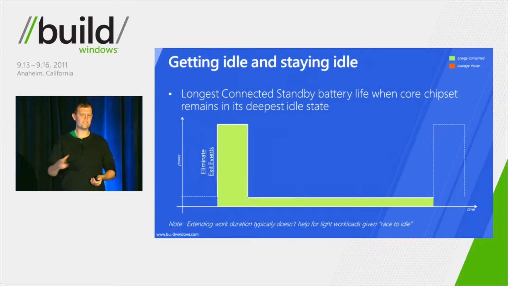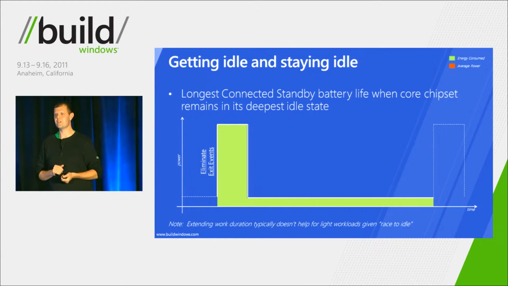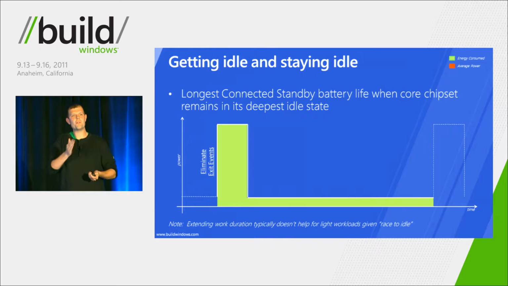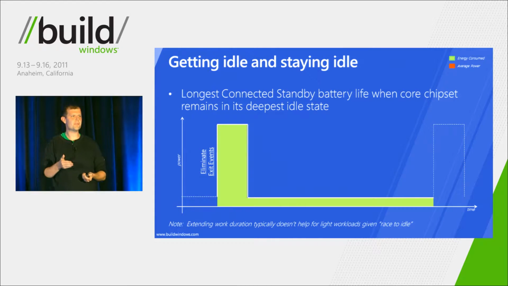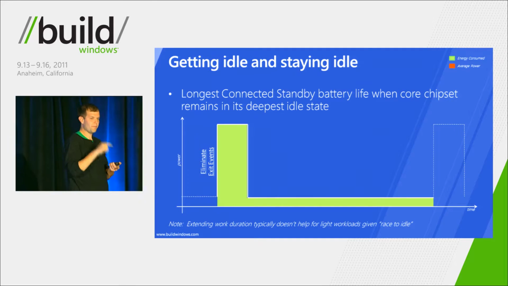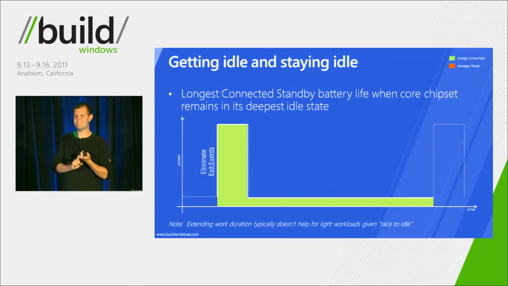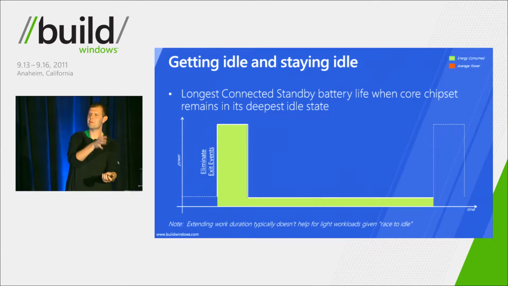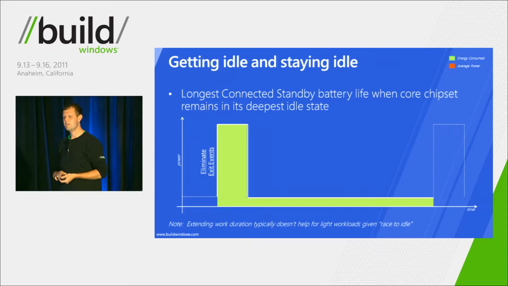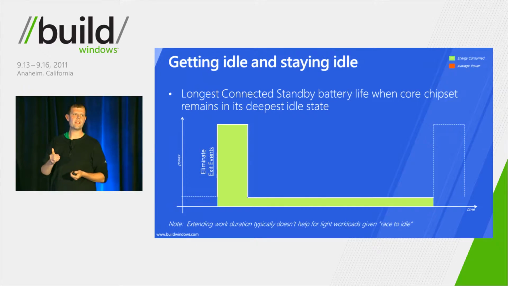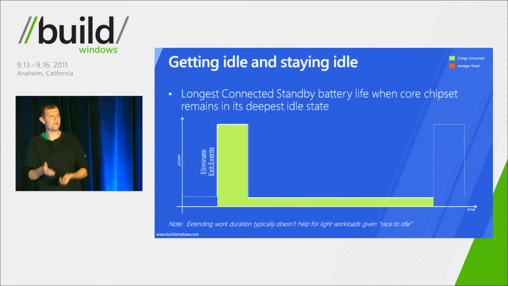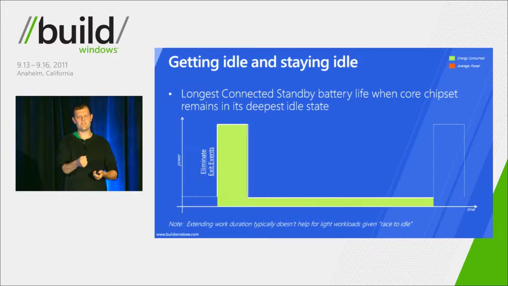So the first thing that we did is, in Windows 7, we had this 15.6 millisecond timer that ran all the time. First thing we did is remove that. So now we have a solution that wakes the processor up out of its idle state only when there's some work to do. There are other ways to eliminate exit events as well. This Wi-Fi offload technology is essentially an exit event eliminator. It's about having that Wi-Fi device process connectivity, and only wake when there's something important for an application to do. Another good example is that a lot of the platforms we're working with have really, really good device interrupt patterns. They only interrupt the main CPU or the main chipset when they have something important to do.